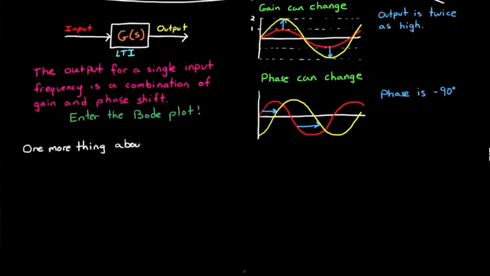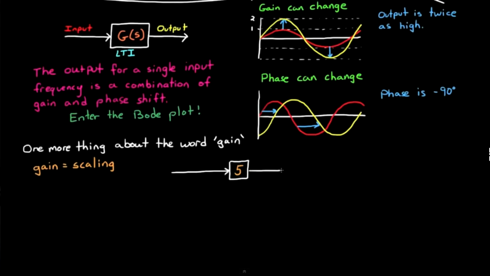Now there's one other thing I want to mention on gain. The word gain is used all the time to indicate a scaling term. While this makes some sense, it can be confusing at first to someone trying to learn gain margin. Let's see if I can clear it up with a series of simple diagrams. Let's say G of S equals 5. It's obvious that the gain is 5 at all frequencies because you're just multiplying the input by 5. But if I had a scaling term here of 2, then I would say that I've increased the gain by a factor of 2, and that the system gain is now 10.